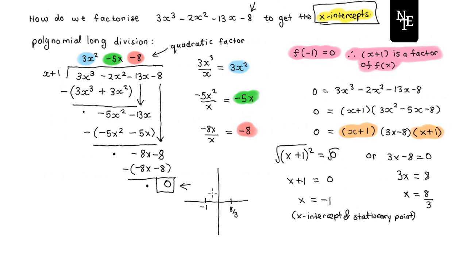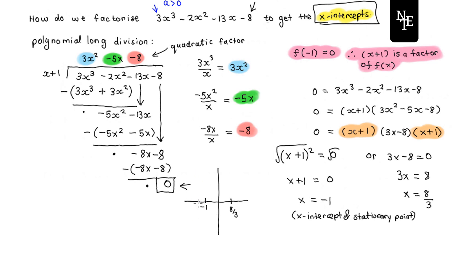Remember that the shape of our cubic function is determined by the coefficient on x cubed. And in this case, the coefficient on x cubed is greater than 0. In other words, it's positive. So our cubic needs to start from the left hand side, and it needs to go up first and then down. Positive means you go up first.